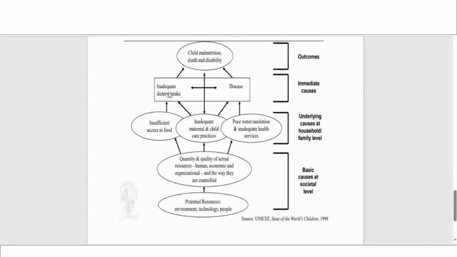It also leads to disease. Disease in turn leads to what? Child malnutrition. You see how all these have come into play just for us to have this. In short, this causes this, this causes this, this causes this, and this causes this. I hope that's clear. So this is a more complex conceptual framework, or theoretical framework, or research framework. One and the same thing.